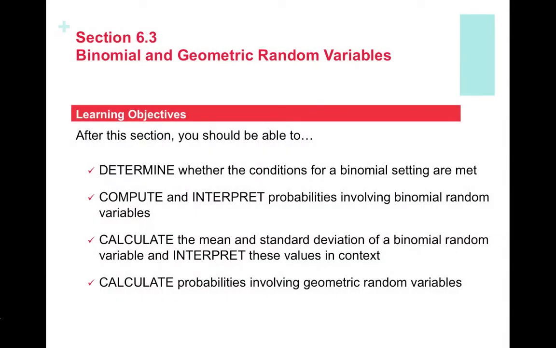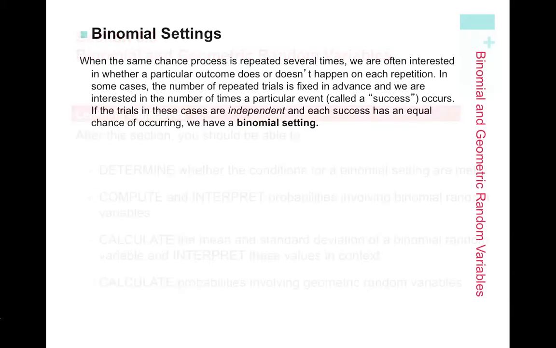All right, new probability distribution today. We're going to look at what's called a binomial random variable and probability distribution. And in the third video of this set, we'll look at what's called a geometric random variable. So we'll be looking at what makes something a binomial, how to compute the probabilities for binomial distributions, as well as how to examine for mean, standard deviation, and actually make a connection to our normal distribution things also. So here we go.